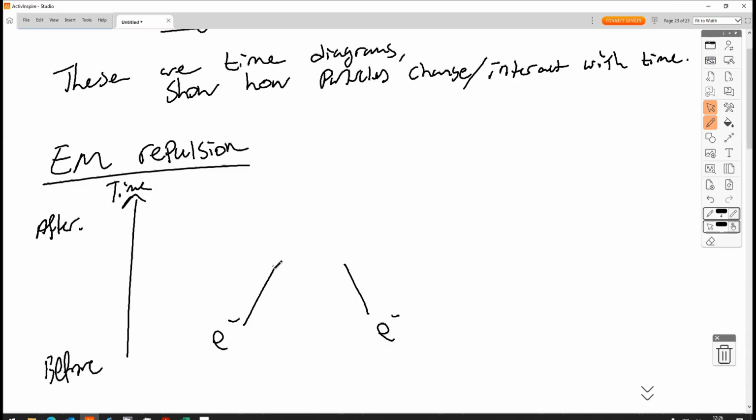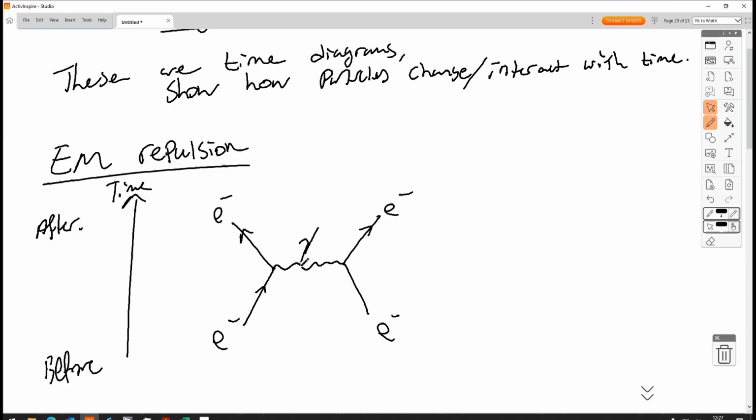The moment they repel, these electrons then move away from each other. So you just follow from the bottom and you walk your way up to the top. Now, I said that the force was mediated by a gauge boson called the virtual photon. Now, the virtual photon almost instantaneously goes between those electrons. So the gauge bosons are drawn as a squiggly line, and then we just label that with the virtual photon gamma.